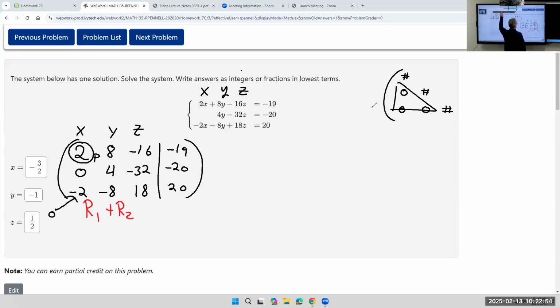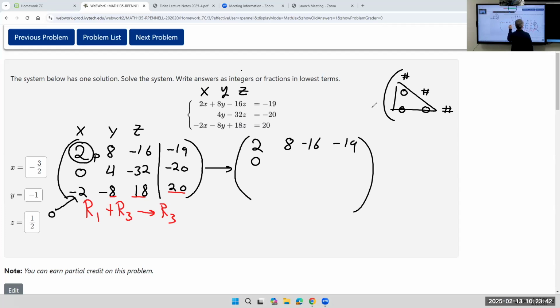whoops, I want that to be row 3. If I simply add these numbers together, this will become a 0. And that is my first task, to make that become a 0. But there are going to be other implications. When I add these rows together, it's also going to change this value and this value. That's a consequence, but I need it to happen to zero that out to be able to solve the system. So the first row does not change. The second row doesn't change. But the third row will.